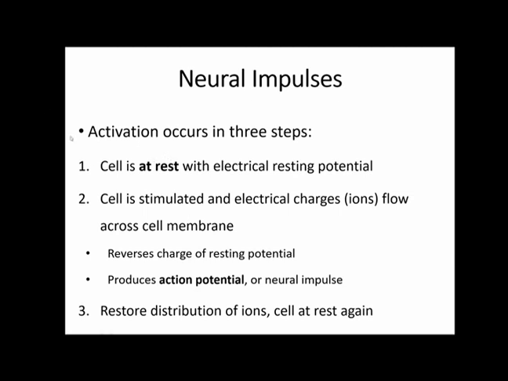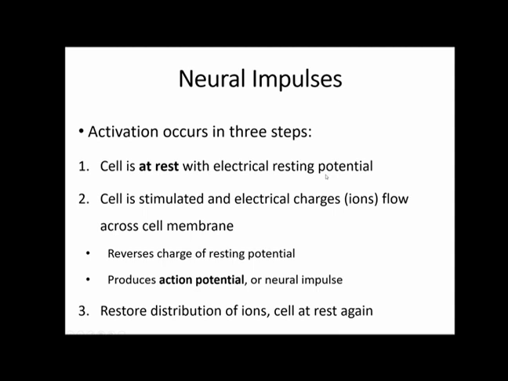So this activation, this firing, we're going to talk about it in terms of 3 different steps. So our first step is when the cell is at rest. So the cell is on its own, there's nothing going on. This is prior to activation. The cell is at rest. And when the cell is at rest, it has an electrical resting potential.